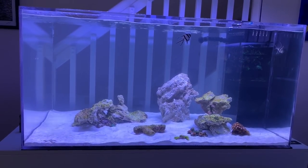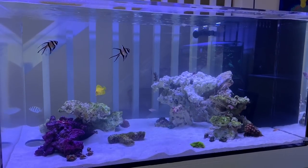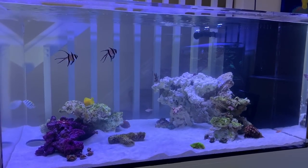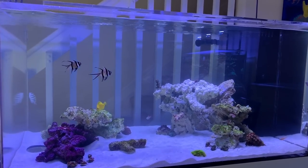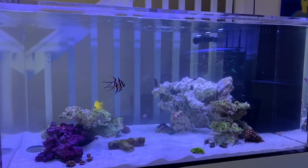So I did keep the Haitian rock. I'll save it for a future build. Who knows, maybe I'll set up a fish only system and use the Haitian rock in that system. But for now, let me go ahead and show you how the aquascape came out.